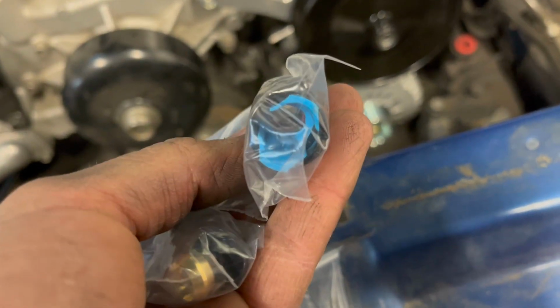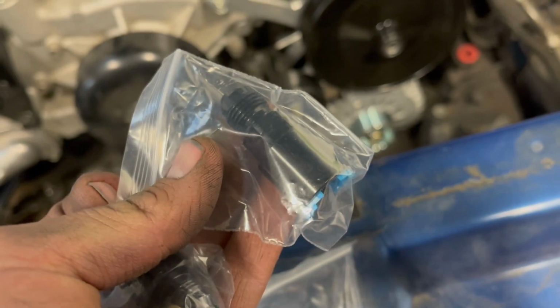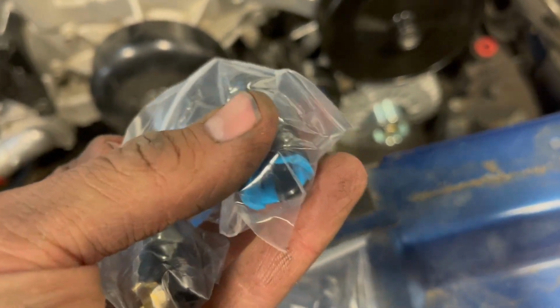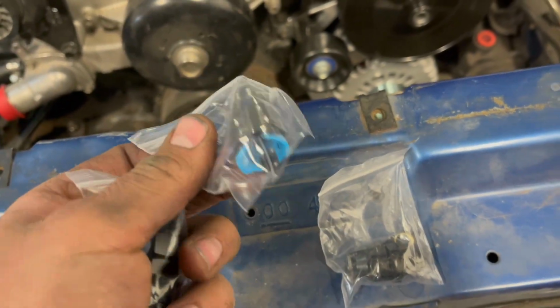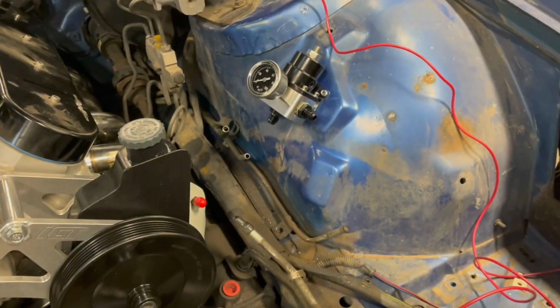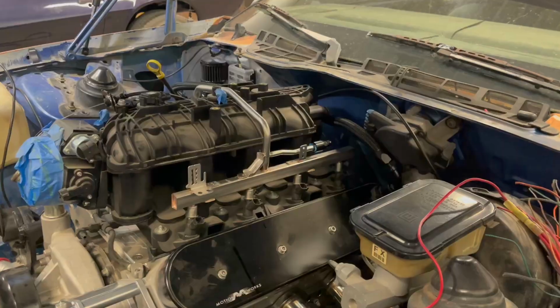I got this style that clips on, or I can also use a quick connect that slides on with a little jam nut. I'm gonna try this. I've used them before, works good. So I'll go ahead and put these on, then I can start making some lines.